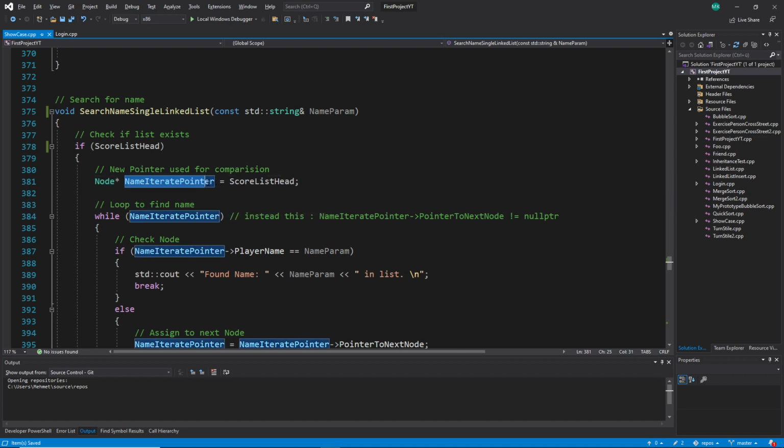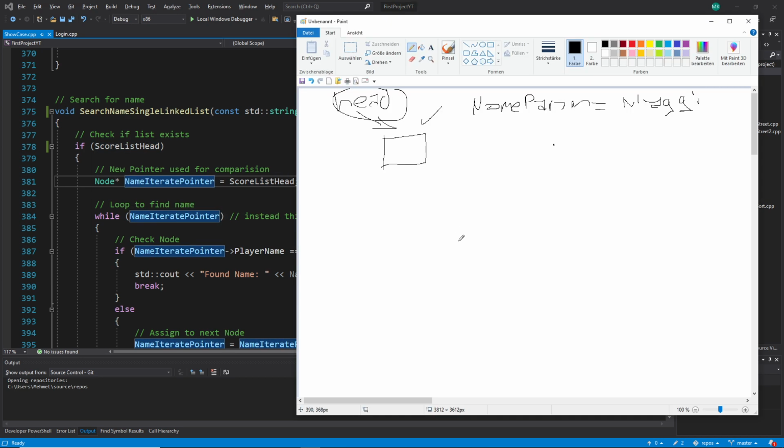Pointers are just variables like normal variables, but they are pointer variables. Interesting is that you don't confuse pointers with memory allocation all the time, because many people think pointers always have to do with memory allocation, because they are used most of the time that way. When you allocate memory, you need pointers. This is a requirement. We talked a little bit about this when we, for example, create this node. The return type of memory allocation with the keyword new requires a pointer, but a pointer is just a variable. And in this case, I just create a pointer variable, which means I can use it just like a normal variable.